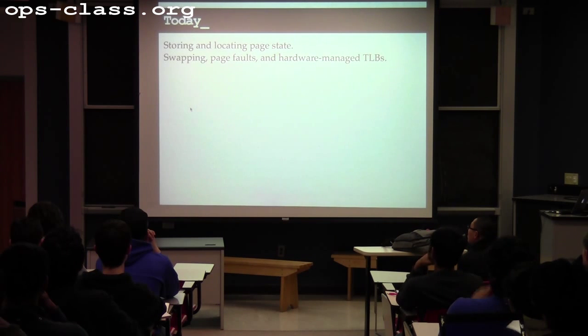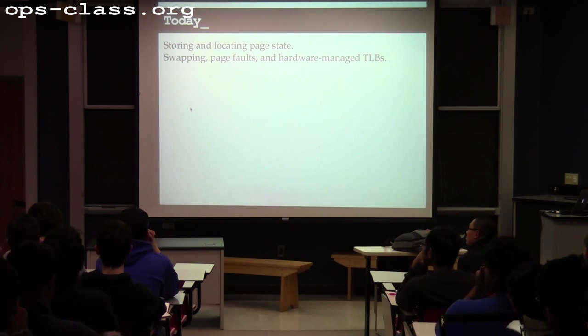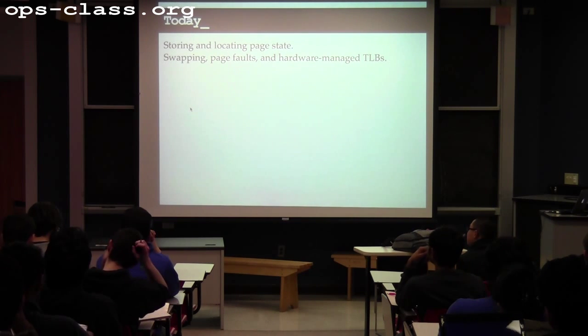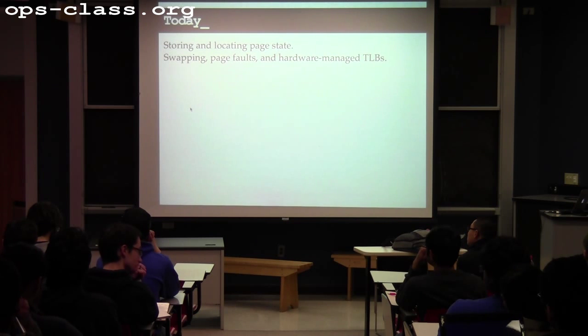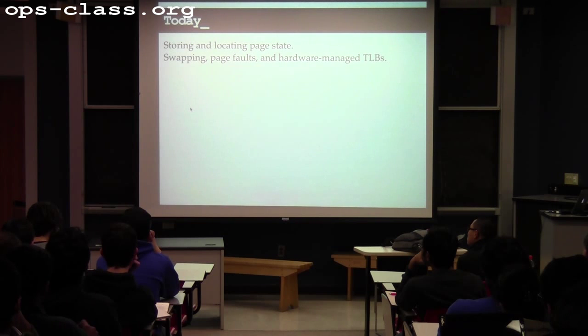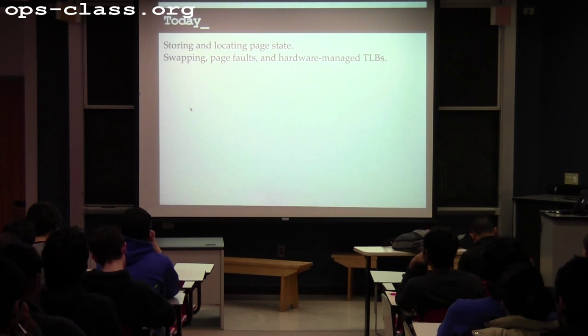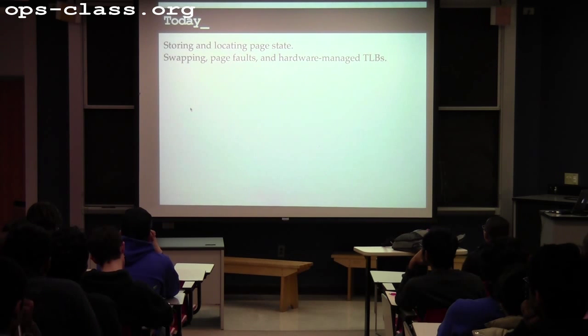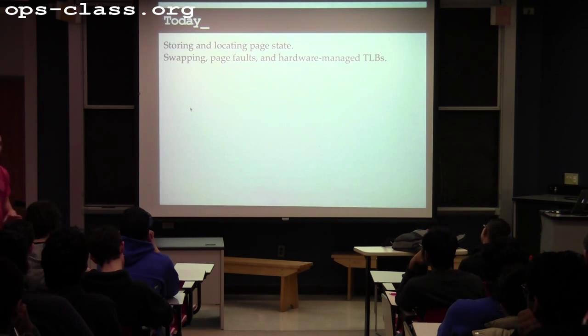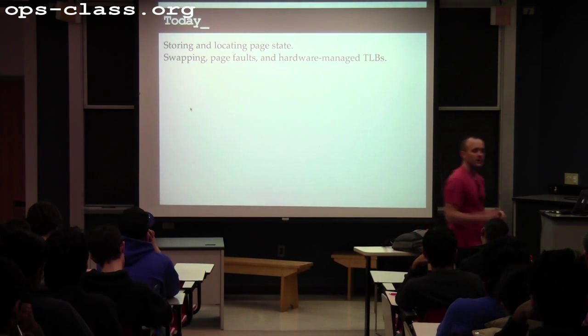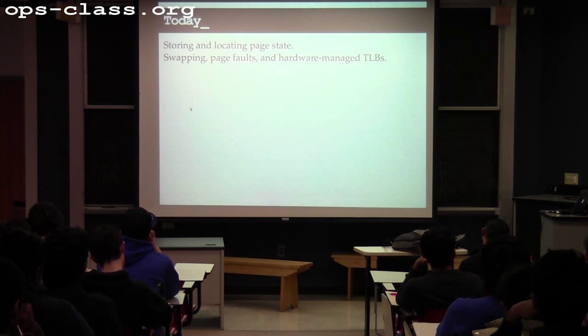So on Monday we had sort of convinced ourselves that this idea of dividing up memory into little equally sized pieces and using those pieces as an additional way to manage memory behind segments was a good idea. Now we're going to start to deal with these page monsters that we've created. In particular, we've talked a little bit about how the hardware works, and how the operating system uses these TLBs to efficiently and quickly translate virtual page addresses to physical frame numbers.